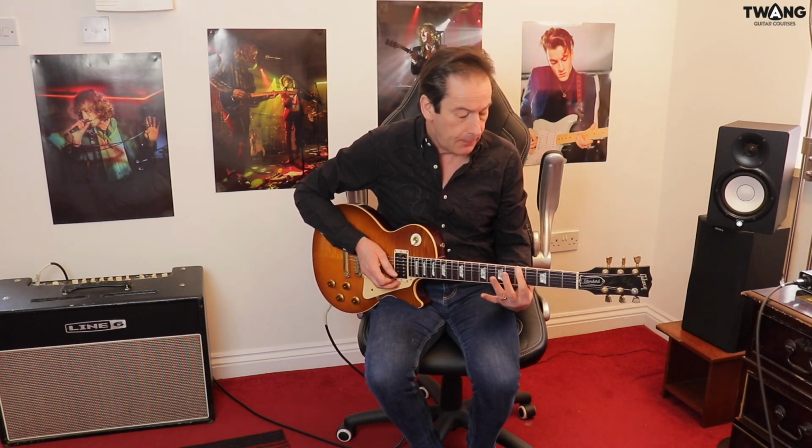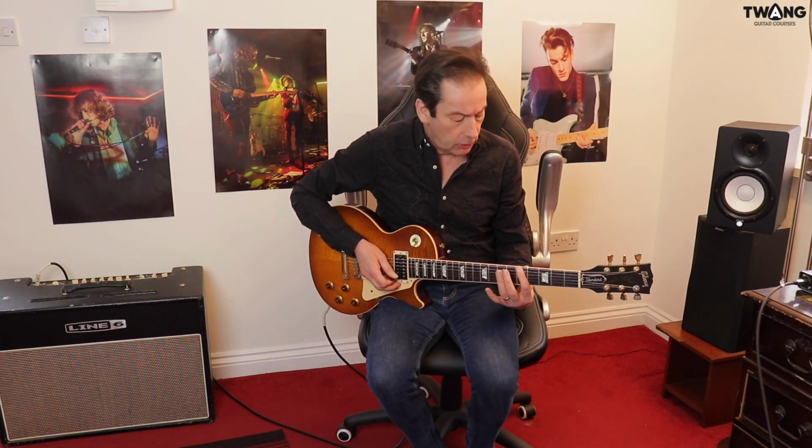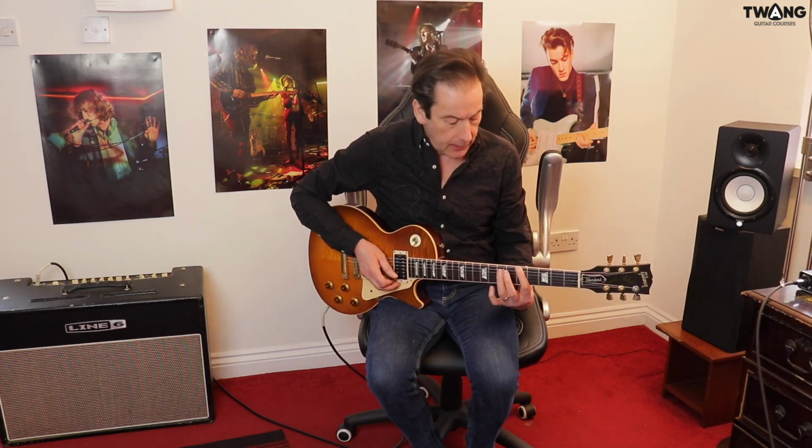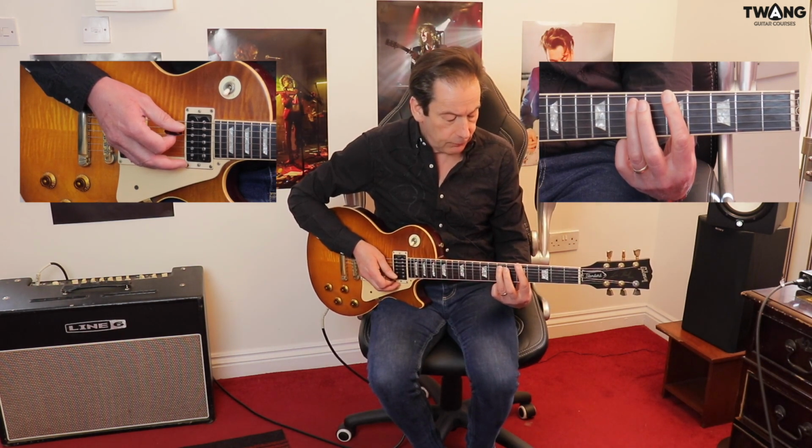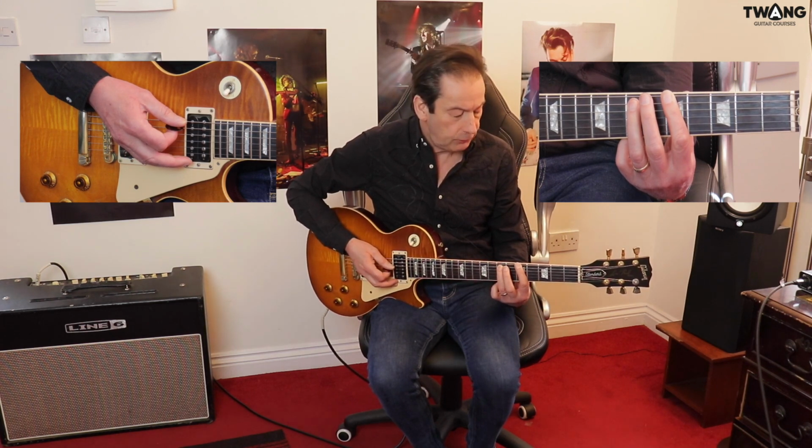Your first finger is taking what we call the root of the power chord. Its technical name is a five chord. So my first finger at the fifth fret is on an A, and therefore the root of the chord is an A, and the name of the chord is an A5. My third finger then goes on the next string, two frets higher, and we play those bottom two strings together like so. It doesn't matter if your first finger touches the other strings, in fact, that's an advantage.